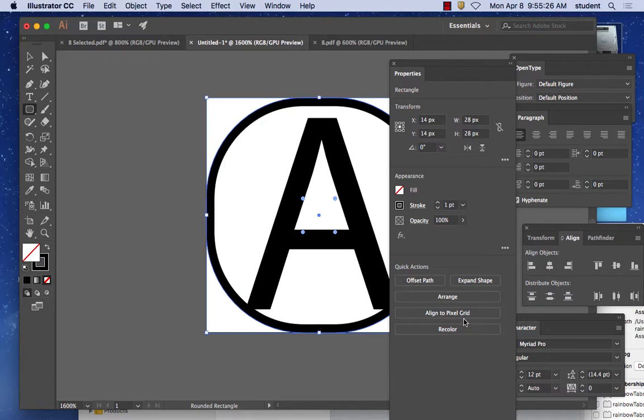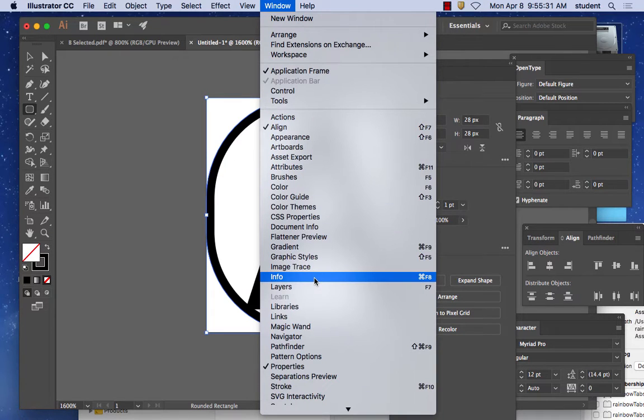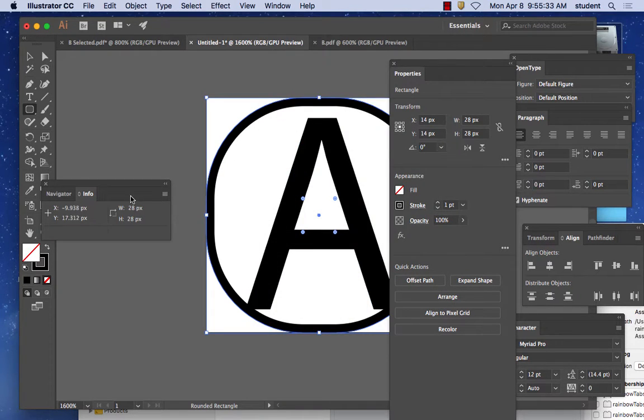Hold on. Maybe it's under info. It might be under info. Is it under info? No. Hold on. There is a way to round. Which one? The hollowed dots. The hollowed dots. They're near the center. This one?